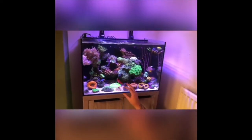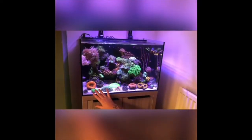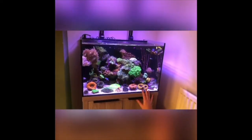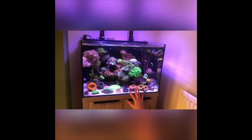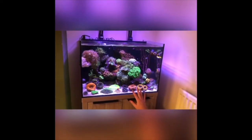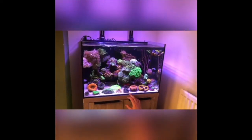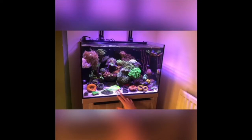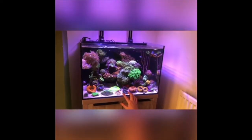But then you have the less demanding flow corals, such as your scollies and your trachyphilias and lobophilias, and they're all on the sand bed. But what you need to also allow is plenty of space to allow for coral warfare. So the issue that you might have is that this lobo and trachyphilia are quite close together. As they grow, there's a good tendency that they might sting one another.